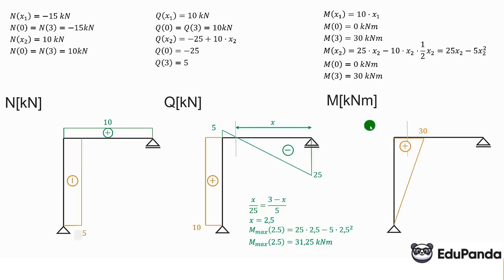And now here we will have the horizontal beam moment as a parabola. The value of the initial moment is 0. The value of the moment at the end of the interval is positive 30, so also at the bottom. And we have a maximum moment of 31.25, so it's here. It's more than 30, so it's below this. And we connect this with a parabola: 0, 31.25, and 30. And the diagram is positive. Here it is 30, here it is 31.25. And we have drawn the internal force diagrams for the rectangular frame.